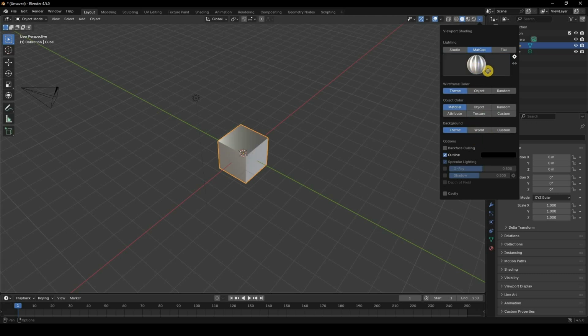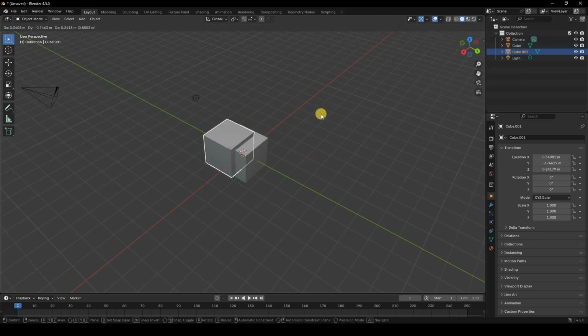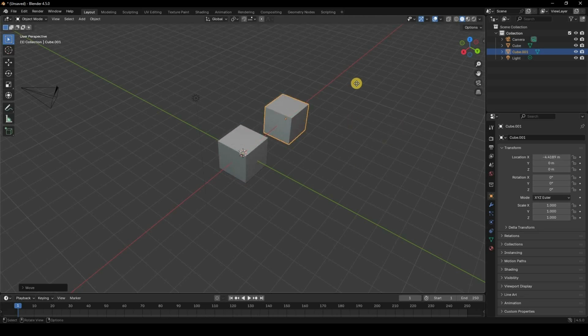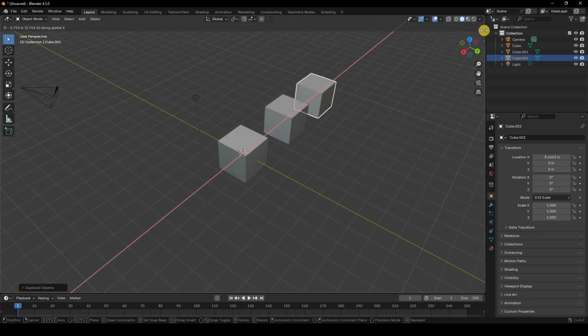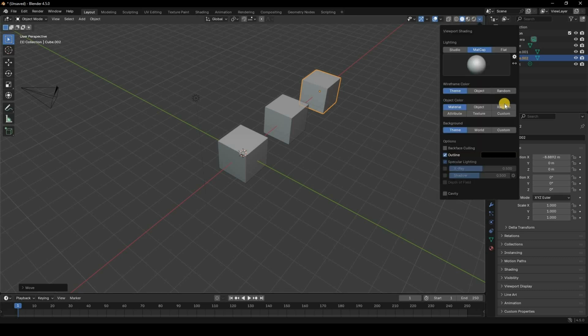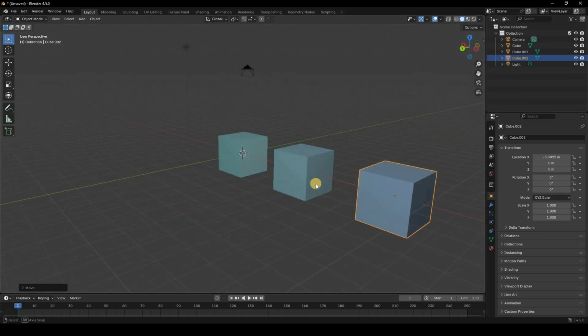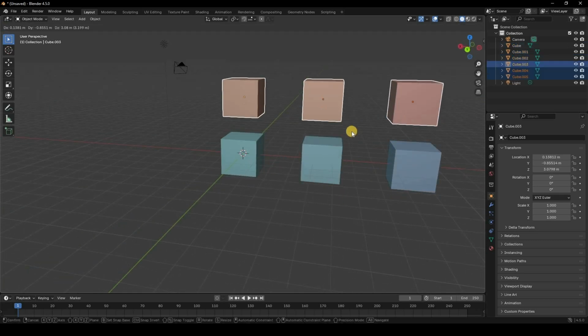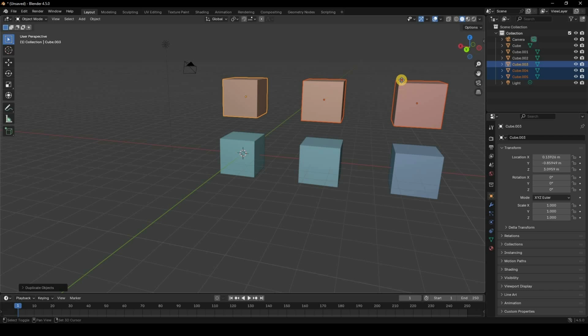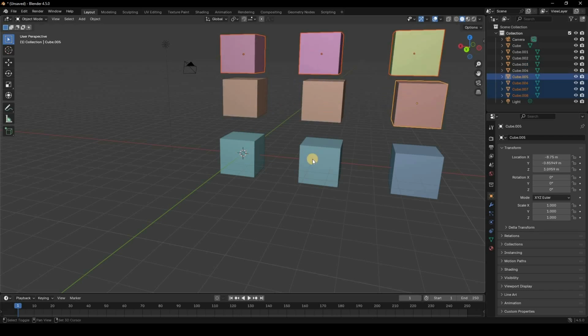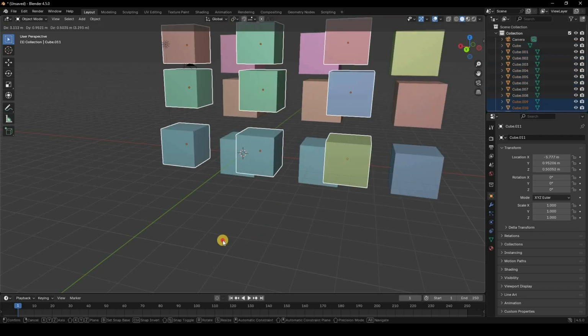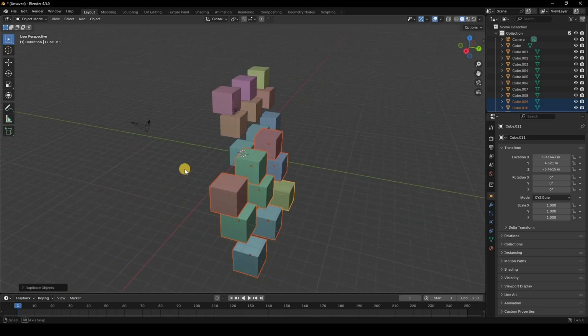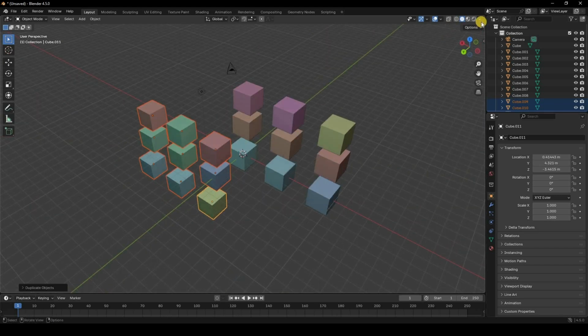There are obviously other options as well, so let's just say I go with the most basic one, and for ease, I want different colors for different objects. So I can just click on over here, and now it's giving all these different, slightly different colors. Let me just duplicate this, and now you can see they all have a slightly different color, and whenever I duplicate them, they keep adding. By the way, you can press Shift D to duplicate this or anything else you want.